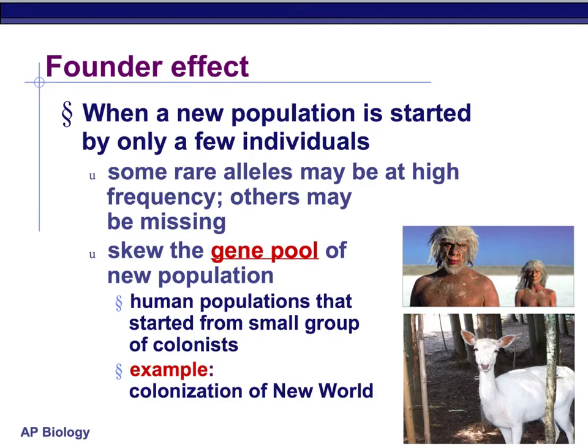certain genes. So in a large population, some of our rarer alleles that potentially cause diseases or potentially cause just a different kind of phenotype will be all scattered throughout the population. The chances of two people with both of those rare alleles meeting and mating is a lot reduced just because of sheer numbers. But in founder's effect, some of those rare alleles become high frequency because you only have a small population and you have two people that have both of these rare alleles that cause, let's say, polydactyly, for example. And that's an actual true case.